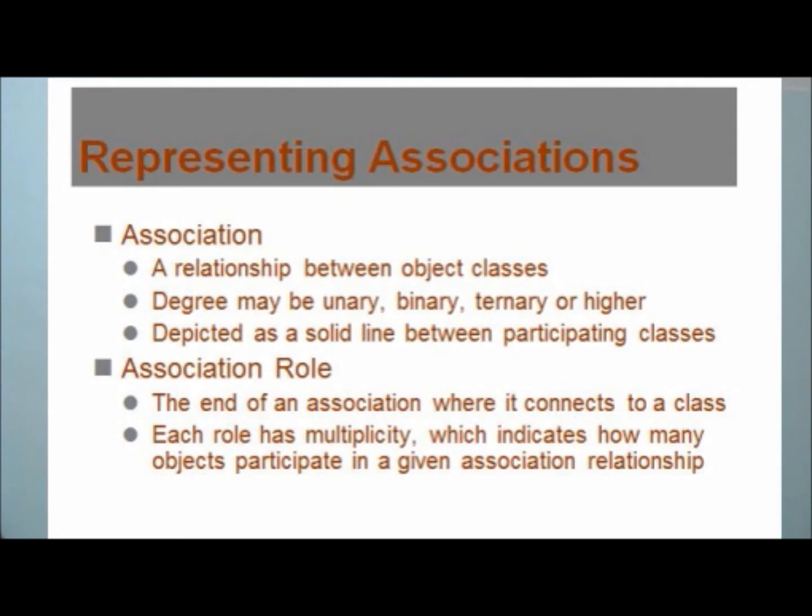So as you can imagine, really, things never stand alone. And so we've got these classes, these courses, we've got students. They kind of go together. They're associated is the word. And association is the term that we have for the relationships between objects and classes. And there's different types of association that you can have. There's unary, binary, ternary, or higher. I think you would figure that one out. Unary is 1-to-1, binary is 2, and ternary is 3, and higher is more than that.